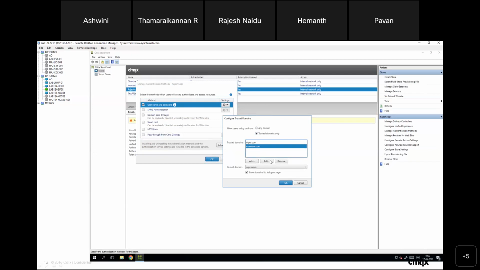You can remove, add, edit, all options are available. If you select any domain, you have to mention the domain name you need to connect to. Maybe you have a trust between your Wipro and Accenture, whatever it is, but the drop-down list will not work here if you select any domain. You have to mention your domain name properly, then log in.